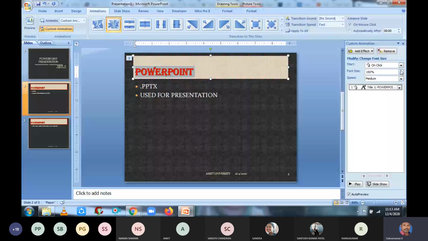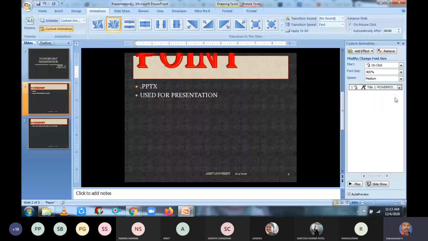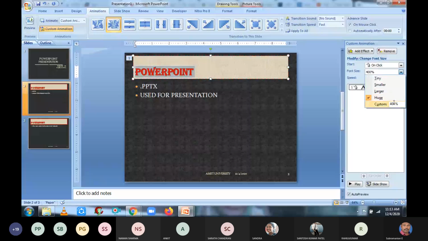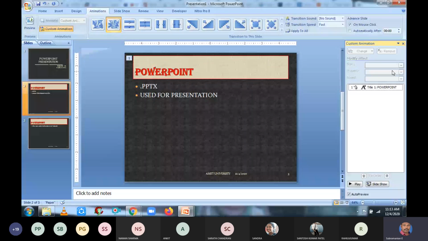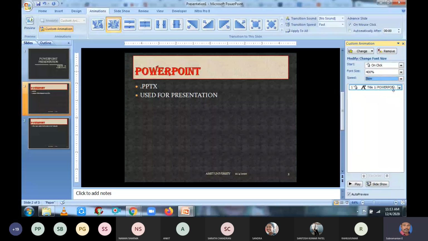If I want, I can use huge. Like this, it will be increased. I can use 200. And then for speed, I can also select very slow, slow, medium, fast, very fast. If I select slow, it will look like this.